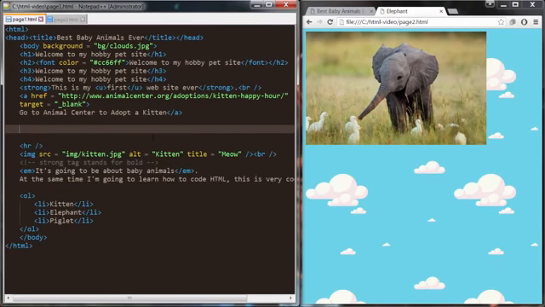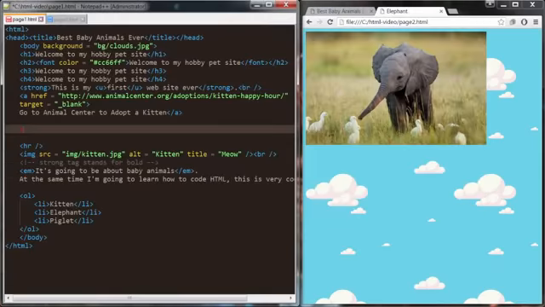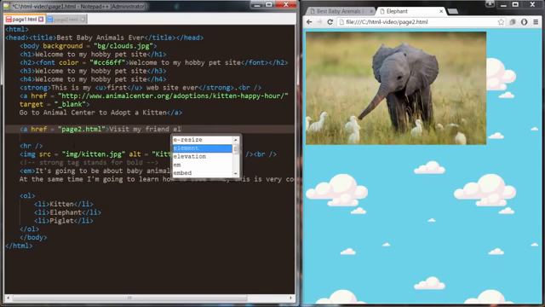Okay, so from page 1 we can now link to page 2 by simply specifying where page 2 is located, and page 2 lives inside the same directory, so we can just link to it in this way. Page 2 HTML, visit my friend elephant and close the a tag.